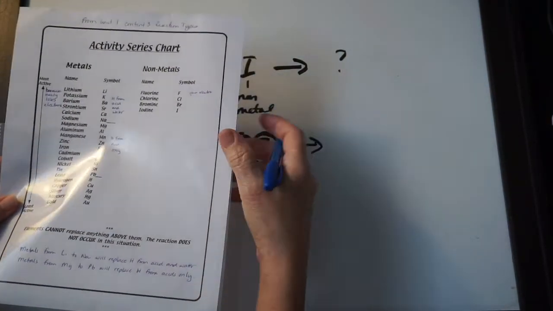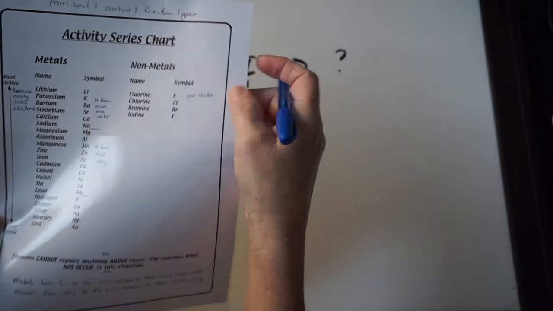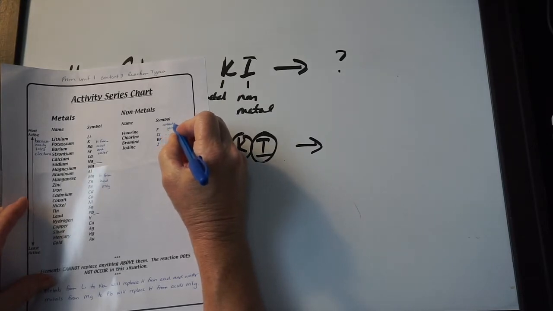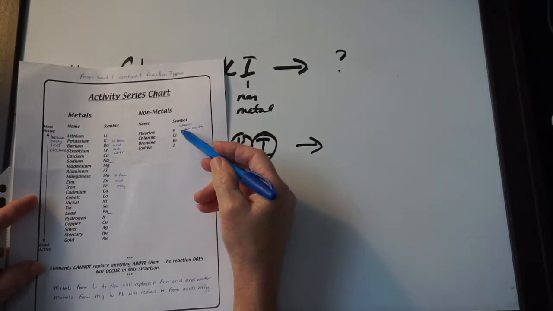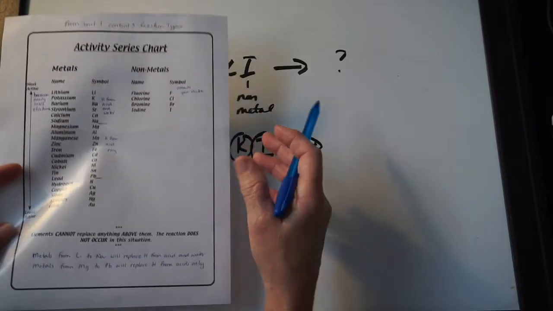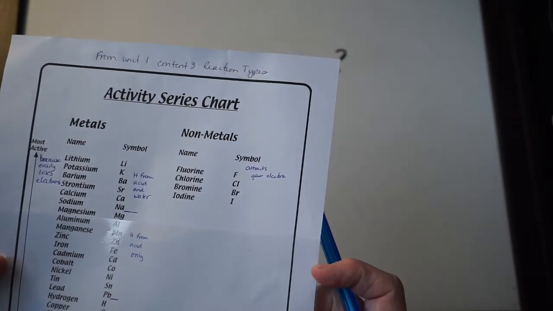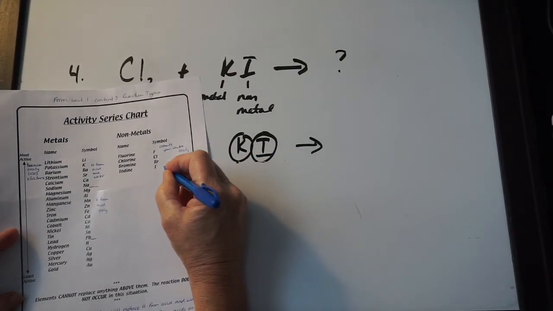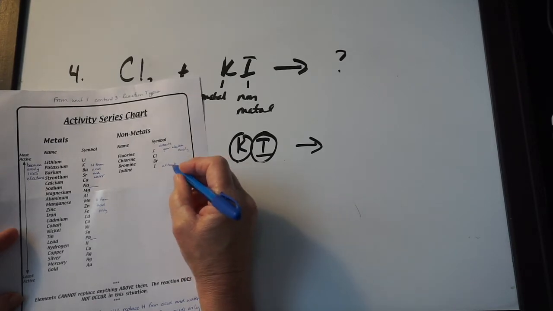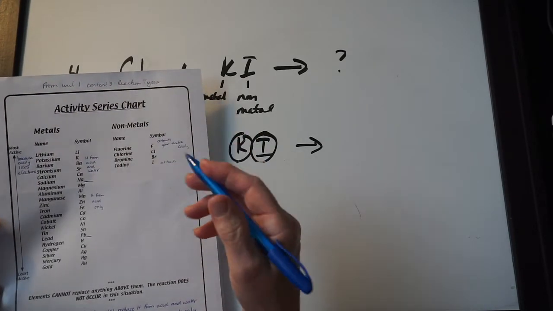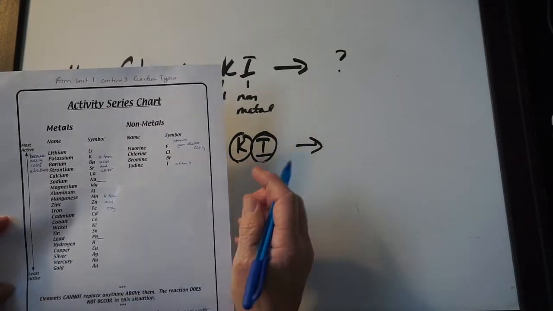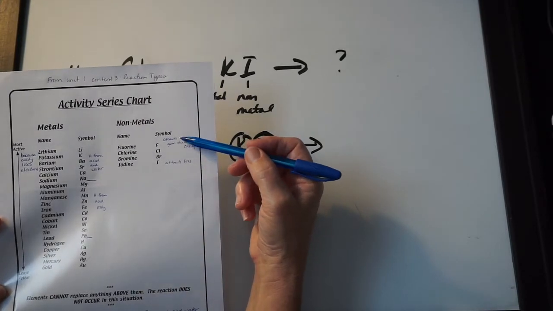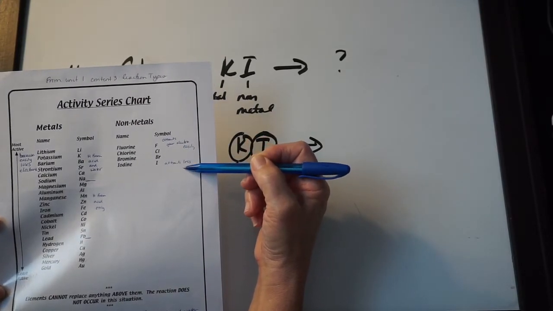So I'm writing gains electrons easily. And we say that this attracts electrons easily. Remember, these are non-metals, so they're going to gain electrons. And I say attracts electrons easily. And then down here it still attracts electrons, but it's less active, or less of an attraction. So attracts less. So this one is more attracted to the electrons, and this is less attracted to the electrons.